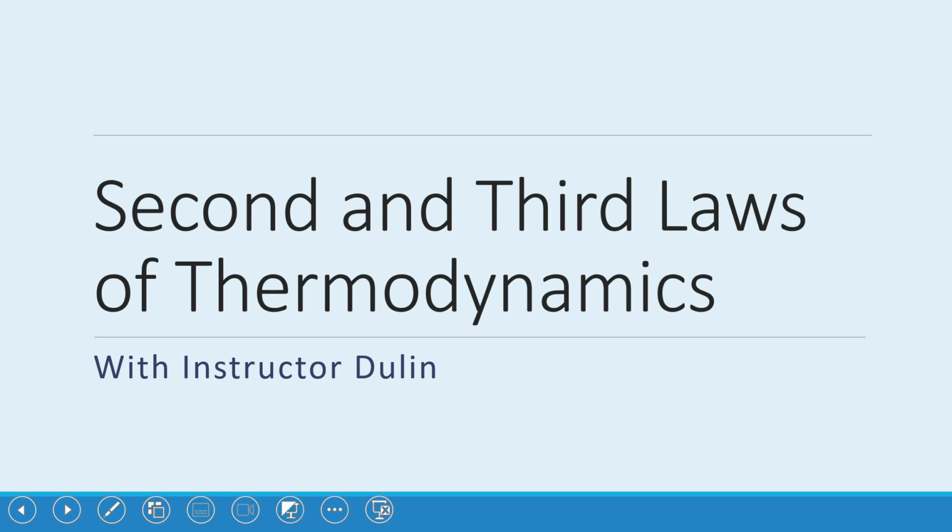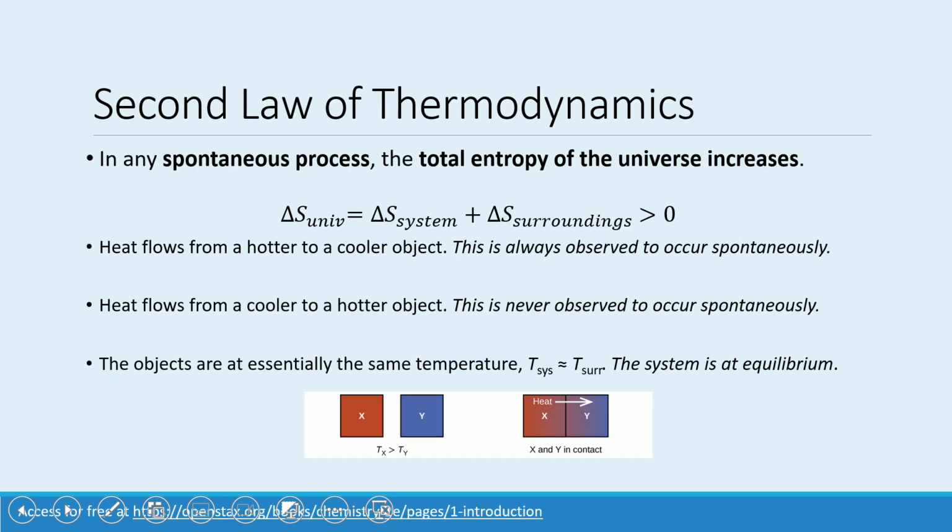So the last section for this topic, we're going to look at the second and third laws of thermodynamics. Okay, so the second law of thermodynamics tells us that for any spontaneous process, we are going to have an increase in entropy of the universe. So most of the time we've been focused on the change in entropy of the system. But remember, you've always got the system and the surroundings. And again, we talked about this in calorimetry, right? When you looked at a styrofoam cup that may have had a hot or cold liquid in it, that styrofoam cup and inside of it was your system, and then the air around it was your surroundings.